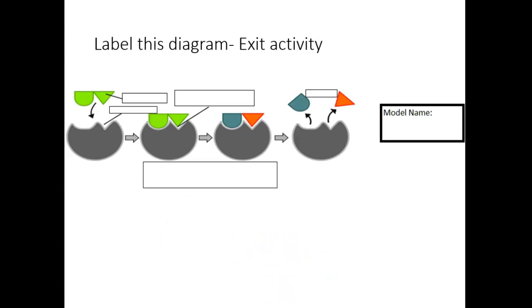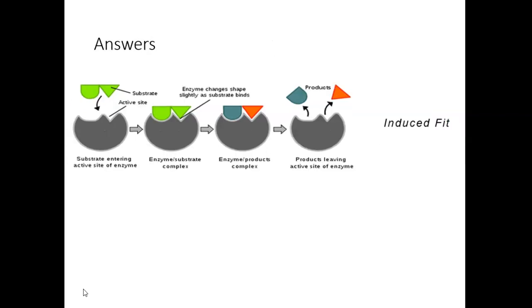So one activity that you will have to be able to do is to label this diagram and identify the model name. So please pause the video, take a second, and label this diagram. Okay, great. Now that you've had some time to practice the labeling, this is something you can expect to be able to do on your assessment. So make sure you understand each component that you have listed here and take some good notes on it.